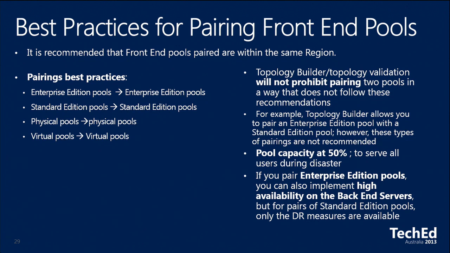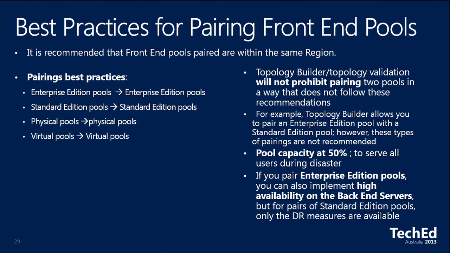Like we called out also, Topology Builder is not going to validate this, so you may be able to achieve other results in your environment. What we know works is the one that we put on our test matrix, which is the one that we're calling out. There's a capacity planning portion of this as well.